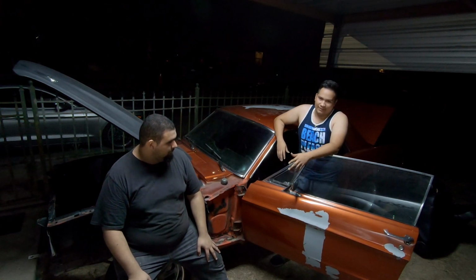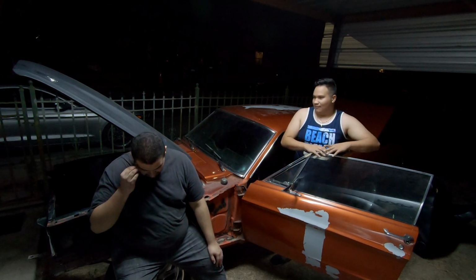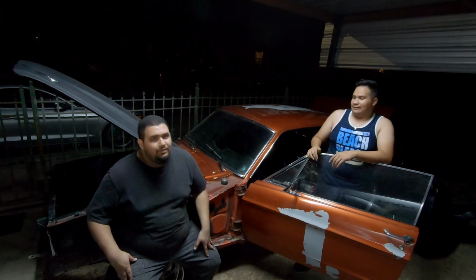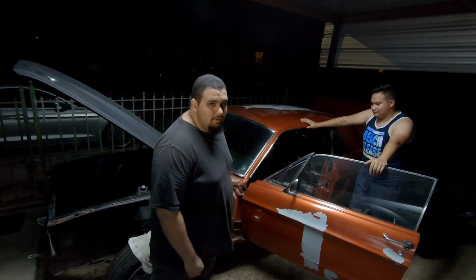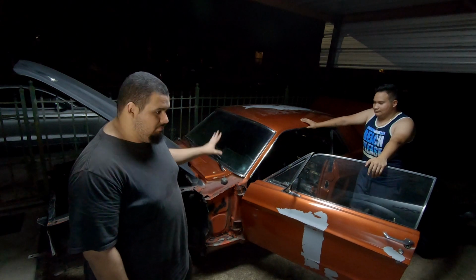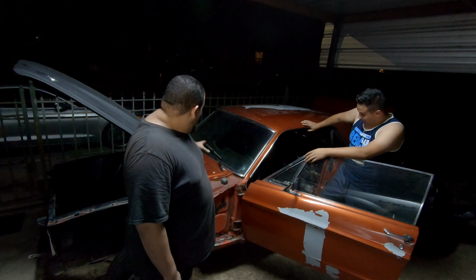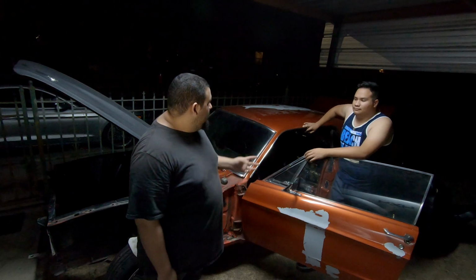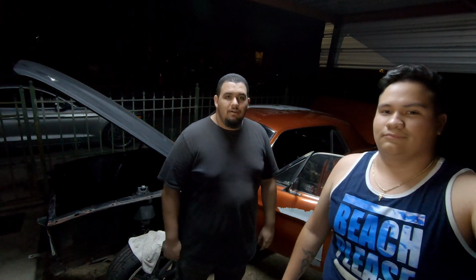There is plenty that goes into it. It's not just a plug and play in the easy sense of the word. You do have to have a lot of practice with crimping and all that other stuff. It's not a beginner's kit. It's very much for people who know what they're doing, which if you're building a car of this era, you've got to know what you're doing. So today we're going to rip out all the old harness and start putting in the new body harness, the rear end harness, and the dash harness so we can start getting this car nice and prepped. Noah's going to take the camera inside and show you around.